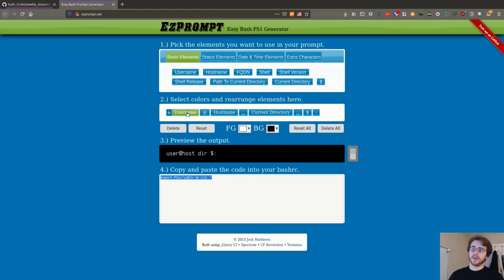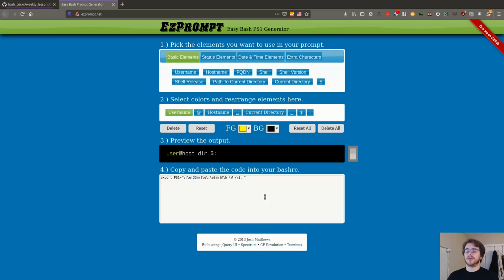Another nice thing too is that I like to add a little bit of color to it, since, like I had said, I enjoy being able to have a pleasant experience inside my terminal. So what you can actually do is you can select it and then select whatever you want to colorize, and then this FG or foreground, you can choose the color that you want to use. That doesn't work very well. Why don't we use yellow? There we go. And it will add that colorization sequence in there for you as well.